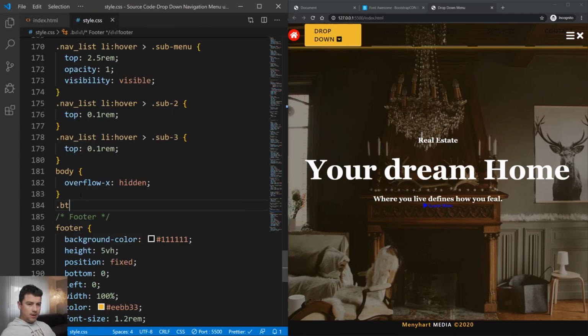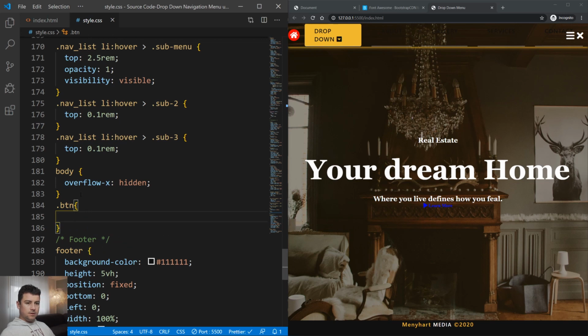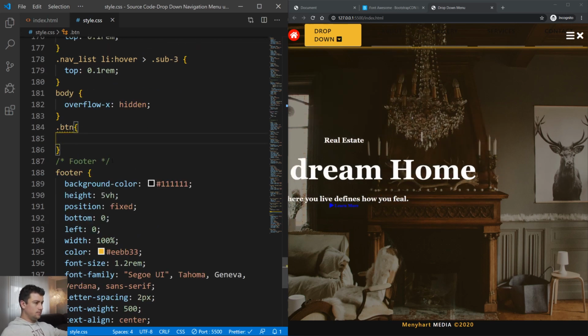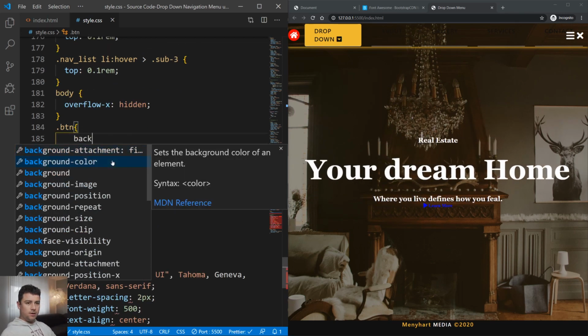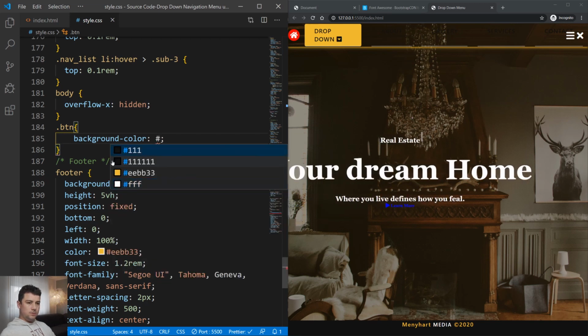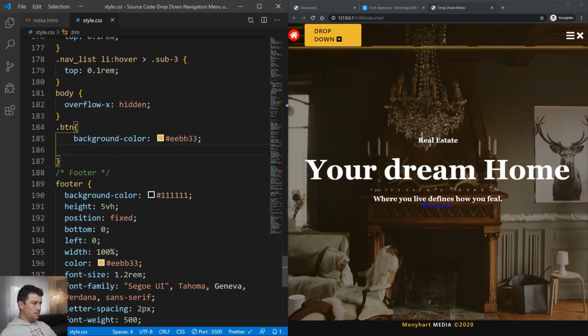So btn, to change the background color to this gold color.